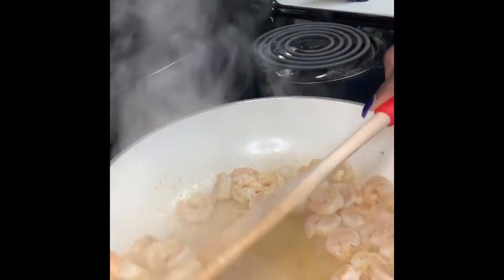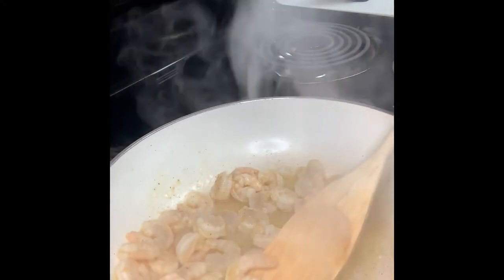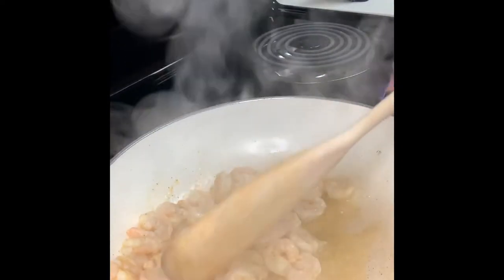Alrighty, what you see me doing now is simply flipping over my shrimp. That way it can go ahead and cook on the other side for another minute.